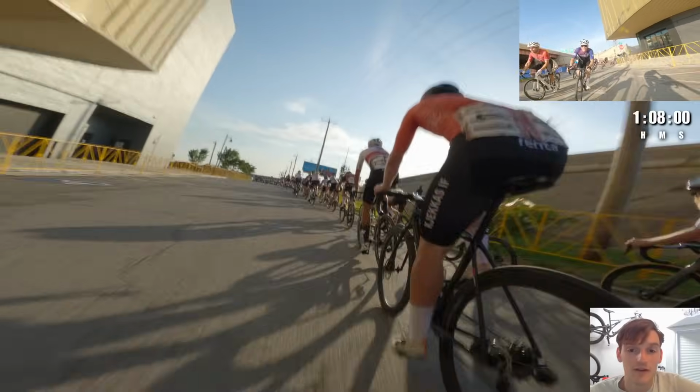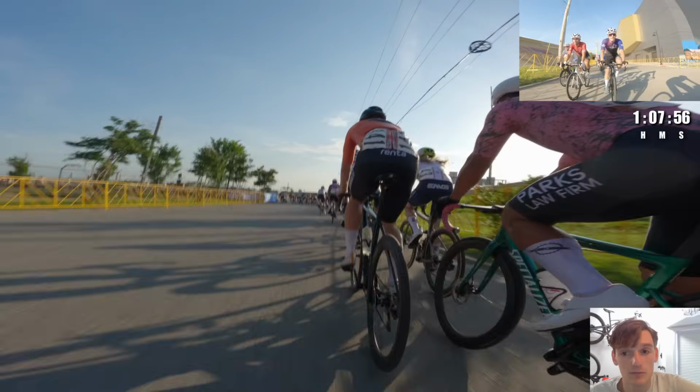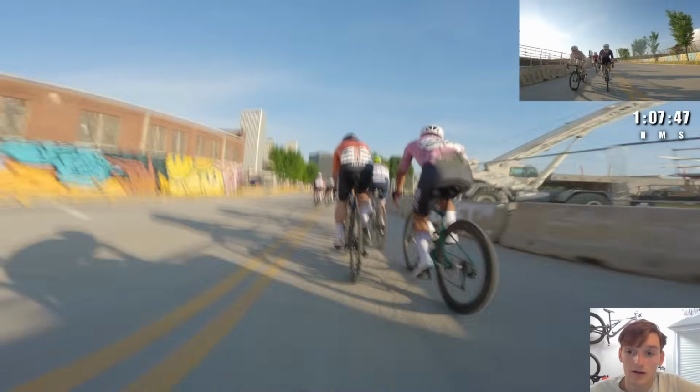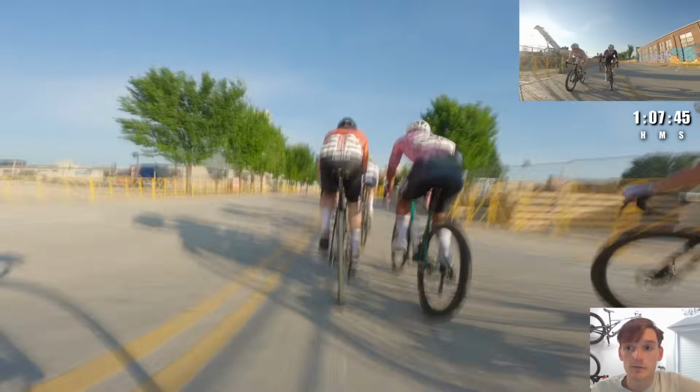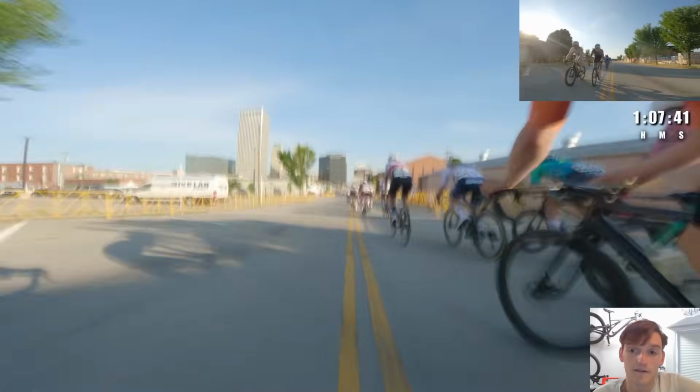These two corners at the top of the hill were the two corners that I picked out to move up probably the most. Down the hill, that exit, there's a concrete barricade. That's going to be important. Lots of people get a little closer to that than they want to, but for most of it, I'm just trying to stay on the left side.